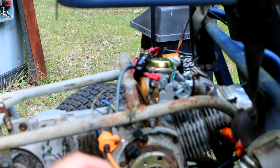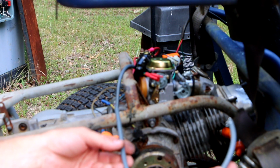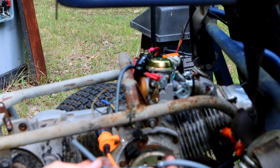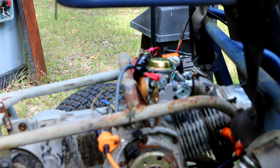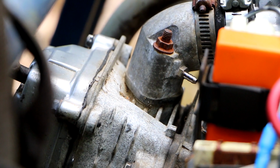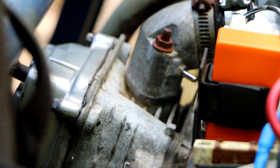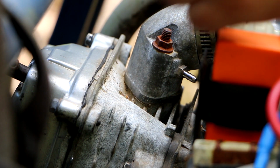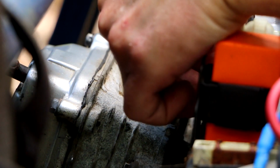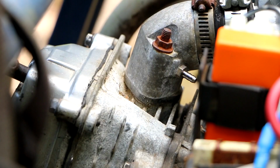Now I'm going to show you the vacuum line that comes with the carburetor, and it's got a T, and I'll explain this. I'm going to reposition the camera and explain this in a second. All right, so over here on this side of the manifold, there's a nipple, and this nipple is the main vacuum port. So there's a vacuum developed here when the engine is running. Off of that, this line is attached, and it has a very lousy fit so that it leaks profusely.